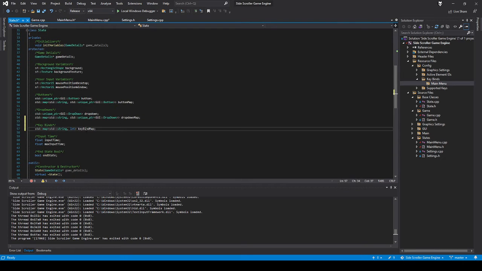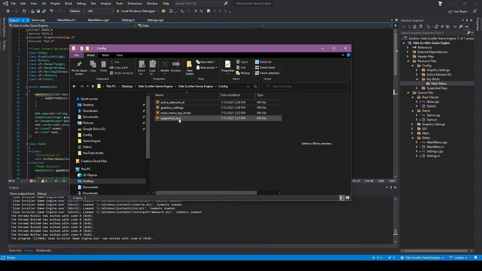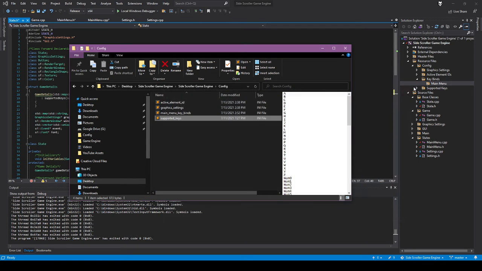Okay, so this should be like, what do we want to do with this key? Do we want to end the game, etc.? Then we're going to use the enum name from supported keys, whatever we have in here, to pick the key we want and to assign its corresponding integer essentially.